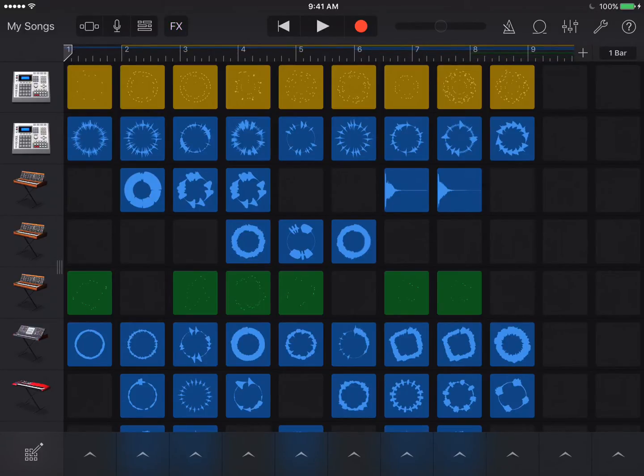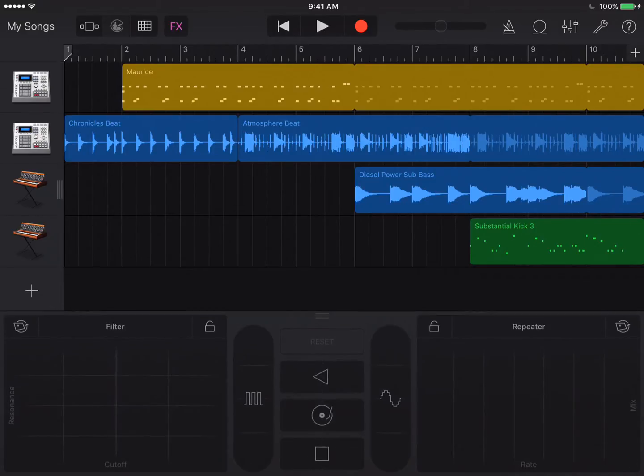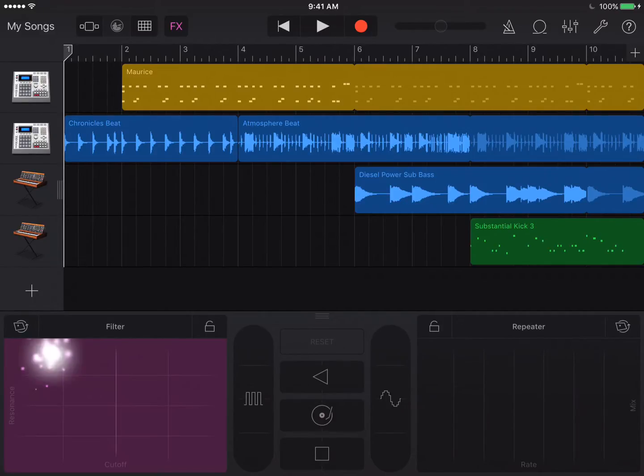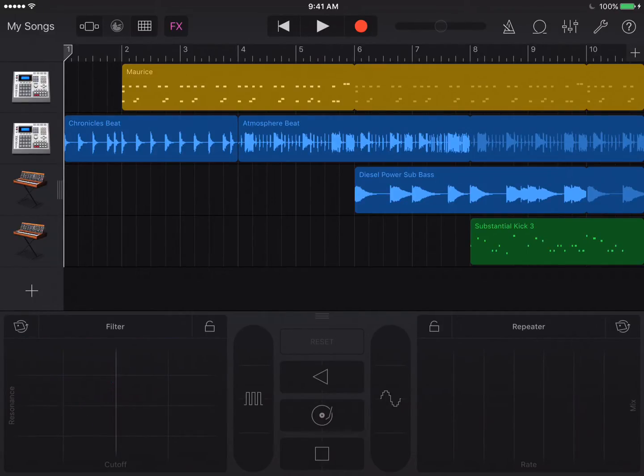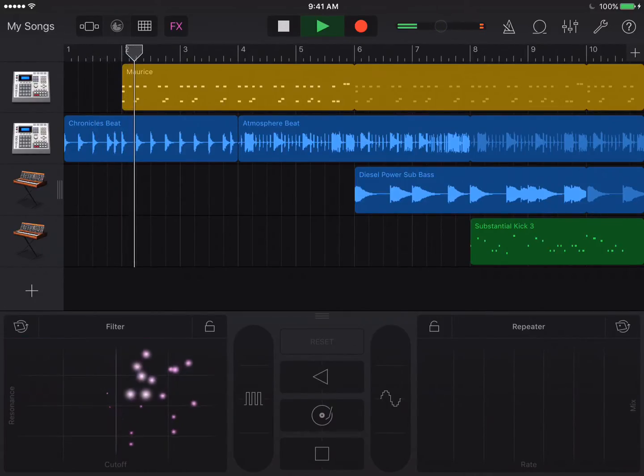Now, I'm starting out in this view, but I don't know if I want this view. So I'm going to start out in this grid. I want the track view. And if I hit the FX button, I see this little menu comes up on the bottom. If I just play things, they don't really do anything. But what I can do is play my track by hitting the play button and hear how doing different things changes my track.